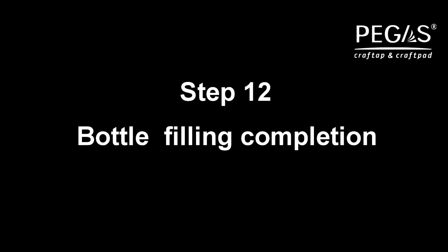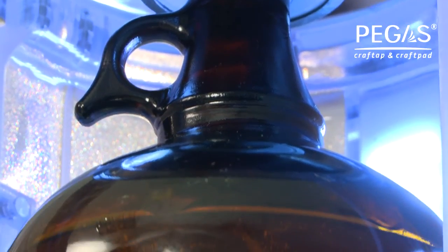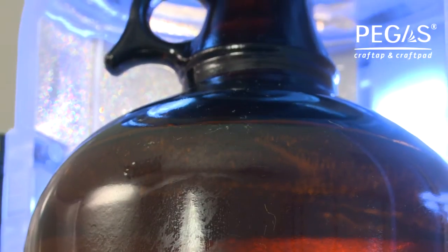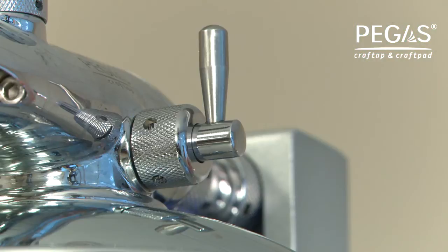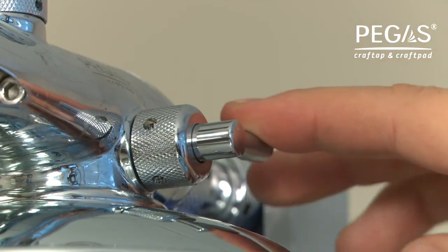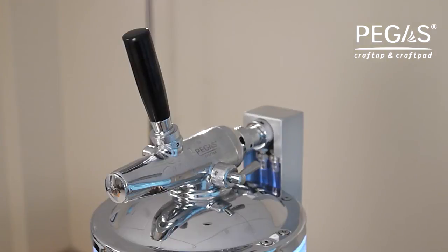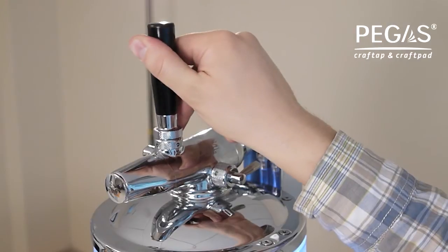Step 12. Bottle filling completion. Please remember not to fill the bottle completely, because when you start releasing the extra gas out of the bottle at the end of filling, it will increase the level of beer in the bottle a little. So please close the pressure release valve before the bottle is completely filled, as this will prevent overfilling. To close the pressure release valve, simply turn its handle clockwise until it's closed tightly. Turn the flow switch handle back towards its original vertical position to stop the beer flow.